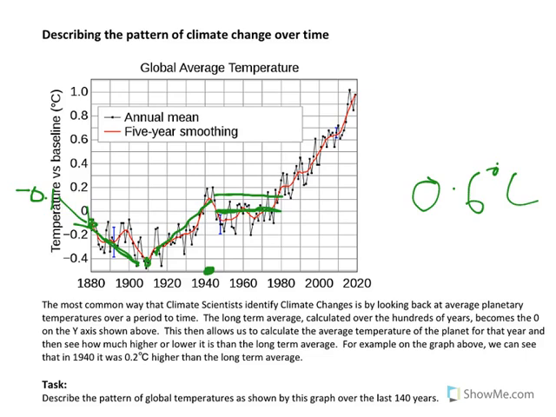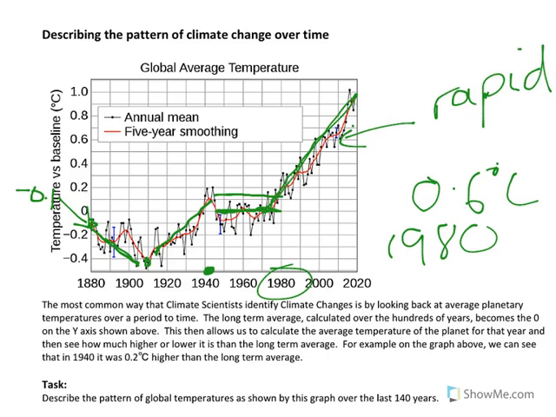The final stage I'd want to be describing is that from 1980, which seems to be quite a key date, there we are on the graph, it starts to increase, and it doesn't just increase, I would say there is quite a rapid increase. It increases from about 0 to about 1 degree in the year 2020. So that is a 1 degree increase from 1980 to the year 2020. So the next 40 years, we see that increase.